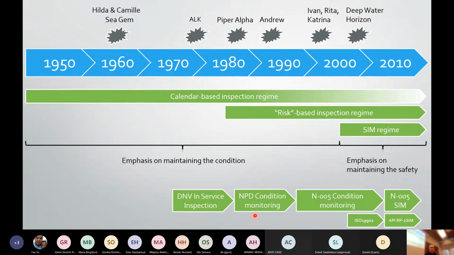So standards have similarly been updated. In the early years of the offshore industry, we were using DNV in-service inspection methods. Then this was transferred to the governmental agency, NPD, for many years, and then it was transferred again to an industry standard called NORSOK N-005, which we should have.